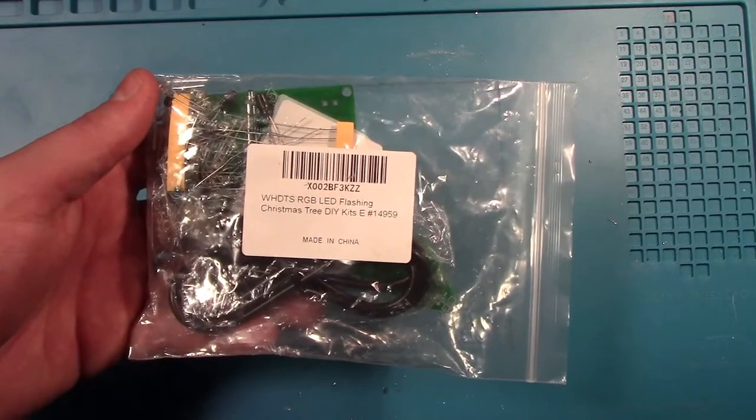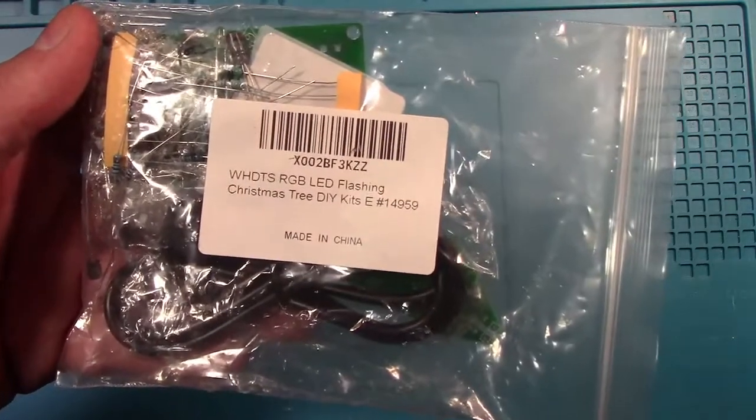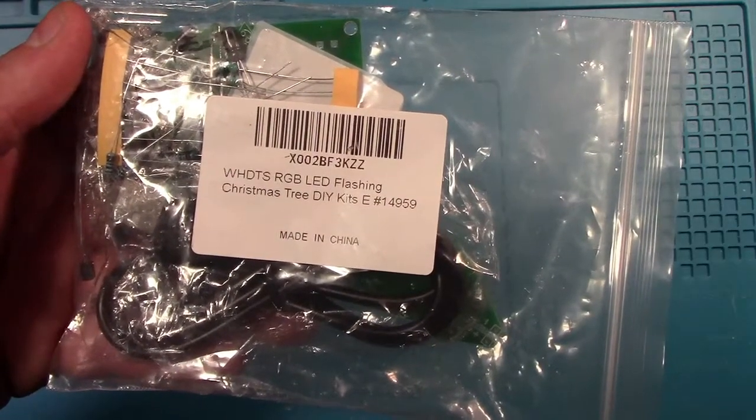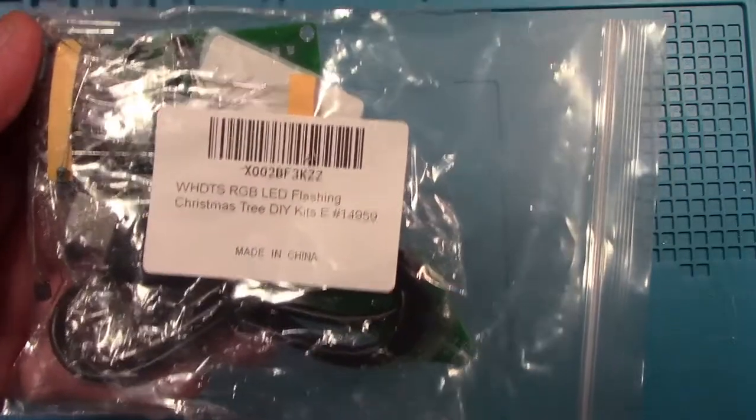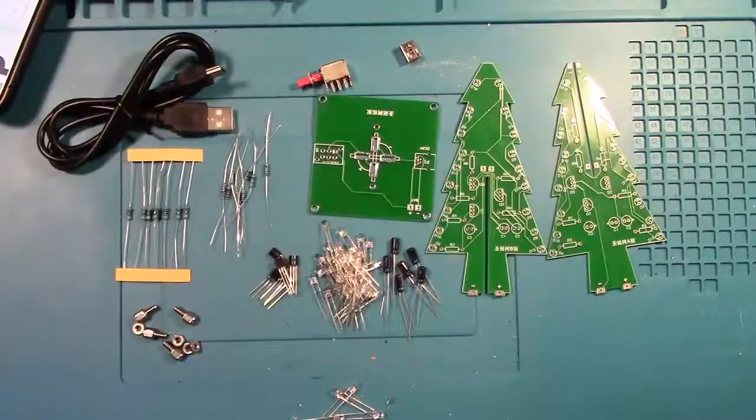Today we're going to be assembling the WHDTS RGB LED flashing Christmas tree. This one is pretty cool since the LEDs flash in various colors. It's a neat little soldering project, so let's get started.